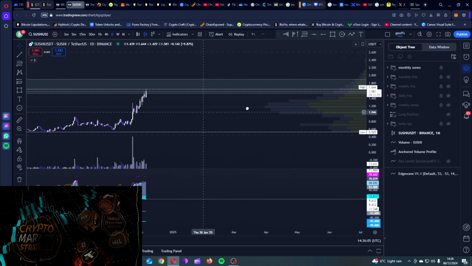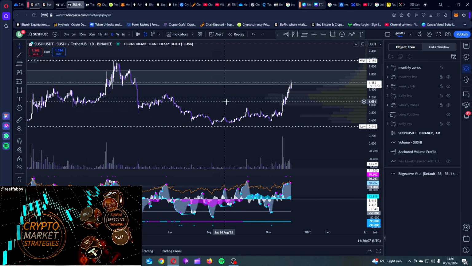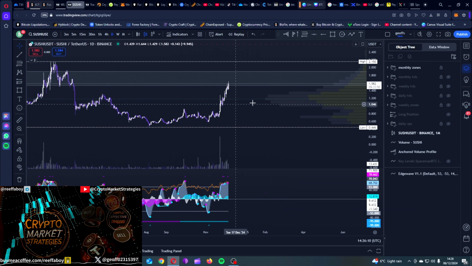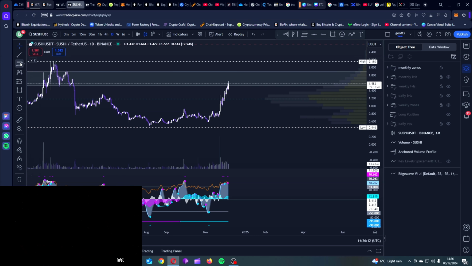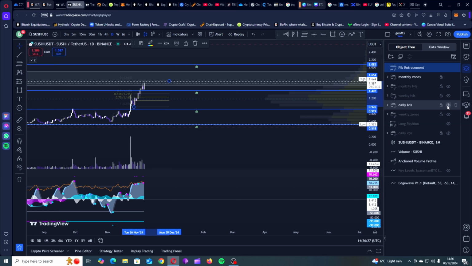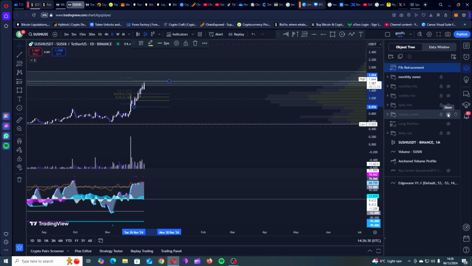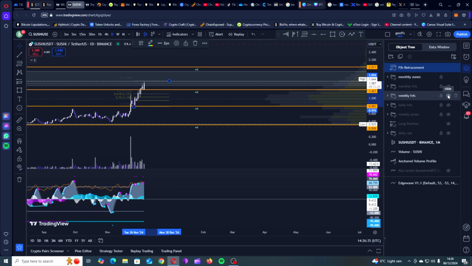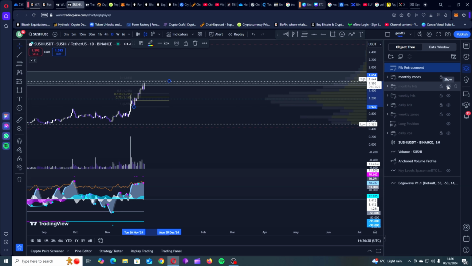Look at where we're at the minute in the daily. We're literally inside that monthly zone. We are literally in that zone. So like I say, using your fib, swing low to the swing high, that ties up with a point of control at 1.1. So, it's so easy to do. I've got these levels marked out without even using the fib. These are my levels of interest that I've marked out myself. Because they're so easy to mark out, you will find success.